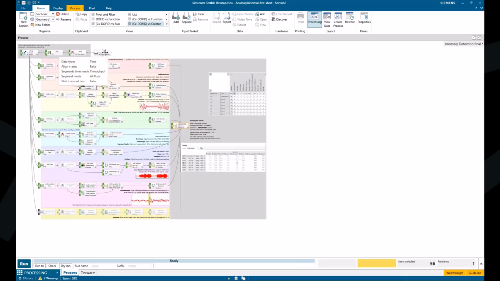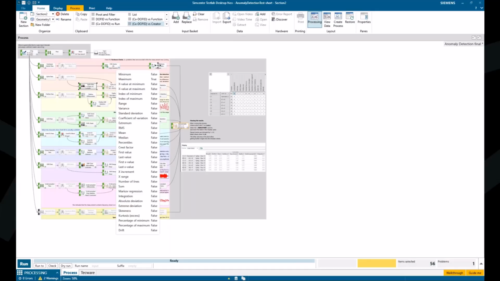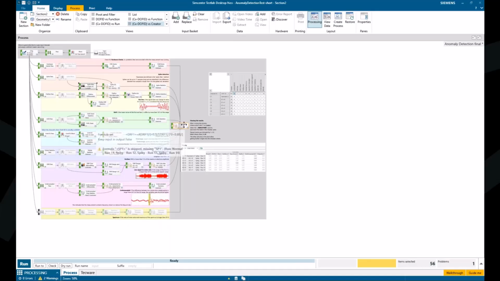Here you see that's the input method. This is where every data that are selected in the input basket enters the process. And then I can have some global way to select channels or block channels. And then all of these channels then go into all the checks. And every check is basically one line here. So we have a hardware check, we have a spike check, we have a flat line check, we have drift and pass check. So every line is basically one check. And you can enable or disable the checks. And here you also see how these checks in practice work, and where you can change the parameters if you need to. In the end, every line here will output the indicators into that global method here.